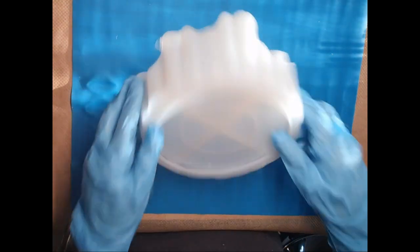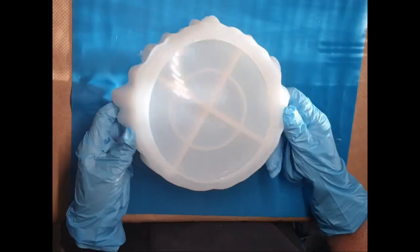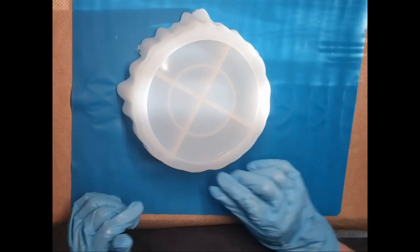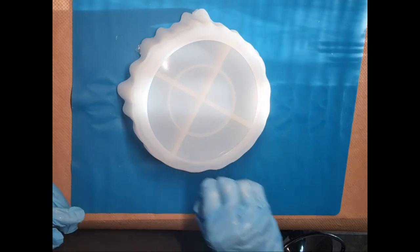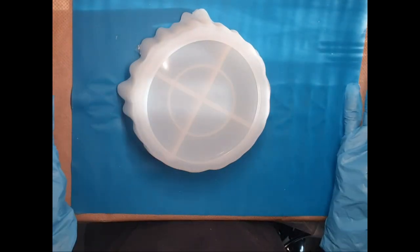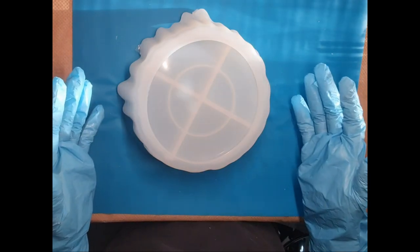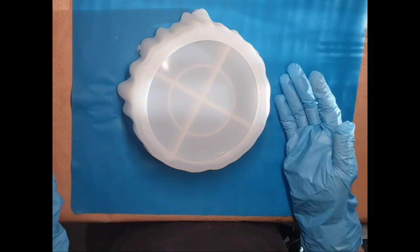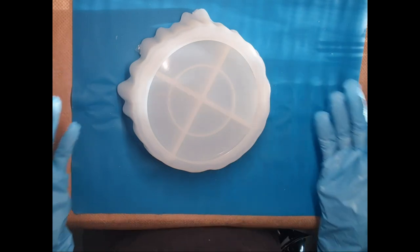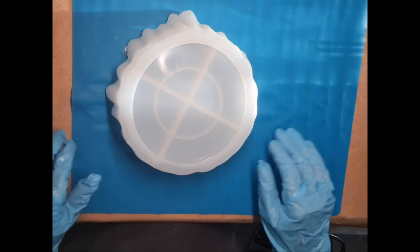And this is a bowl mould. I saw this on Wanda's Blessed Creations and I thought that looks brilliant. I keep trying to do these shapes and make them into a bowl, but honestly, every time I do it, by the time I come back to make it into the bowl, it's either still too soft and it's time for me to go to bed because I've got work the next day, or it's cured up. So I never seem to get it right. But this — I've got no way of getting it wrong this time.